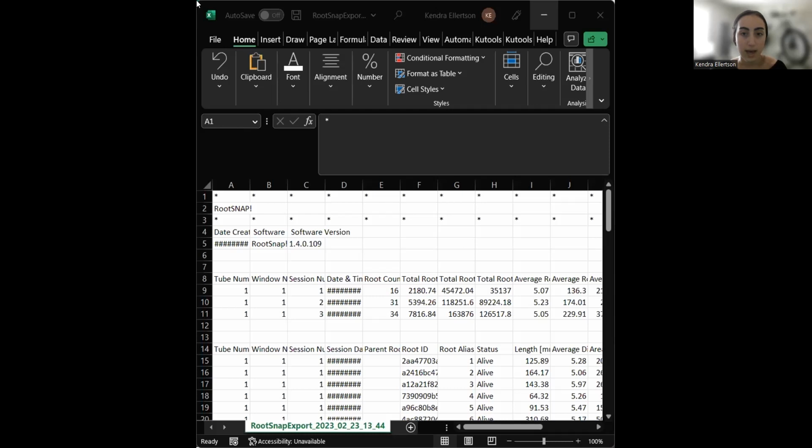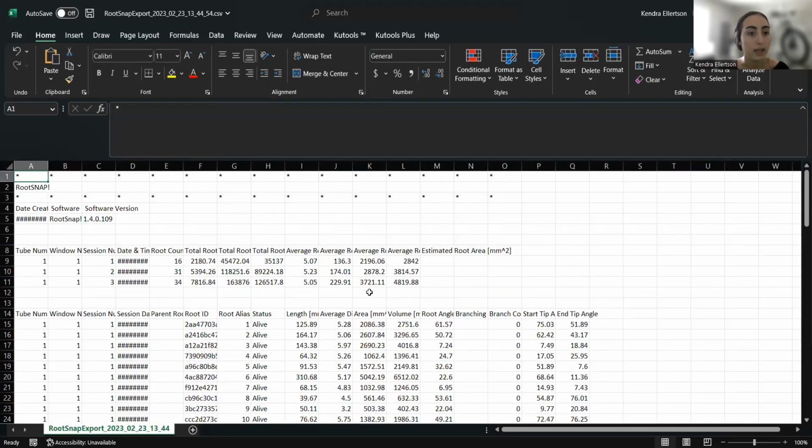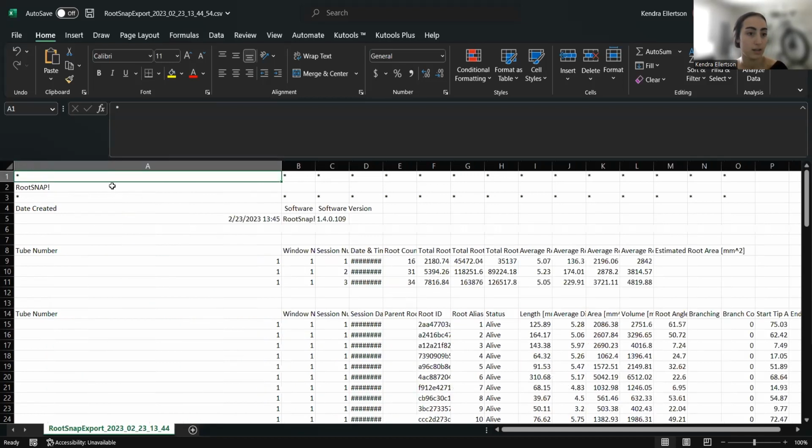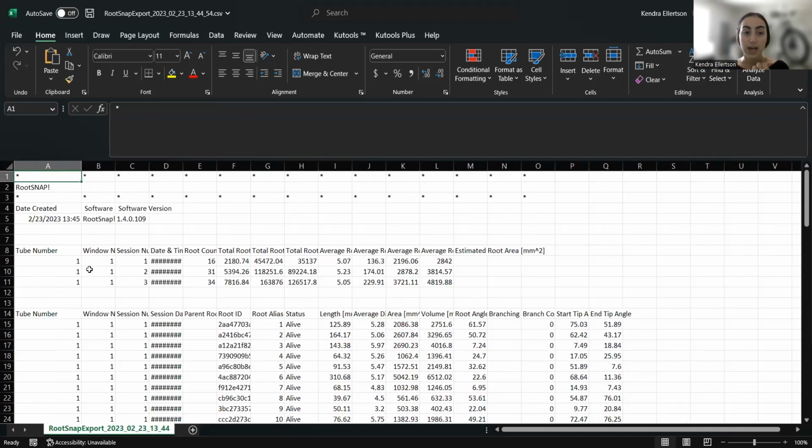So this is what that Rootsnap export file will look like. Up here, you're just going to have the software version and the date. This first table up here is going to be an overview from the entire session. You can see here that it'll list out each window, which tube you had and which session.